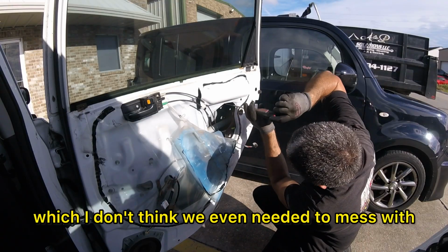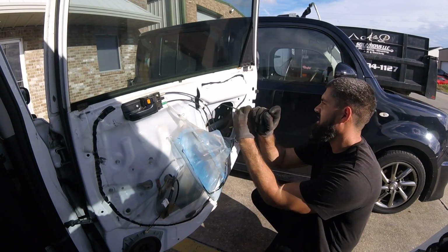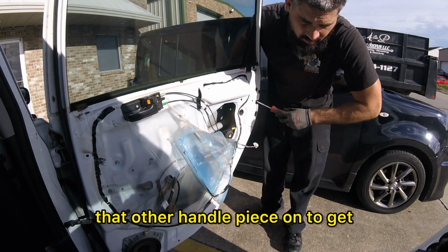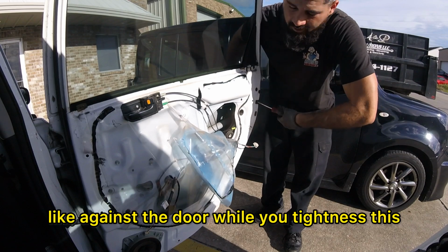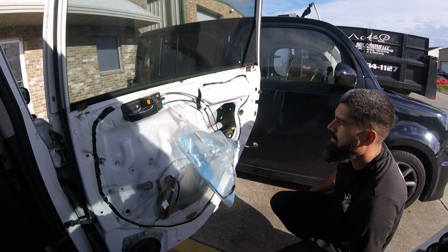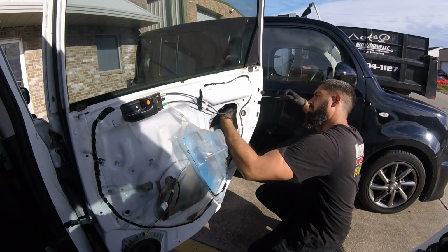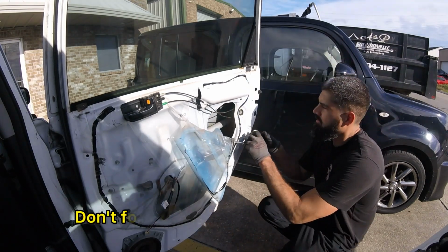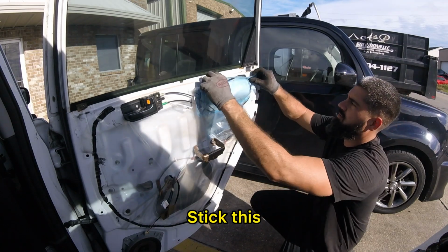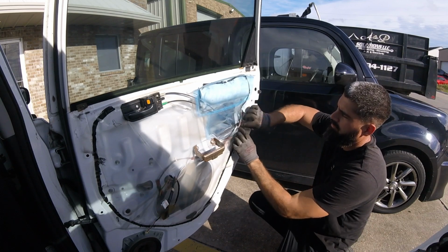Take this screw, which I don't think we even needed to mess with. Find out on the other side. Just kinda hold that other handle piece on to get, like, I guess the doorway tightness. And that's it. Put our latch back, put our door panel on, we done. Don't forget to plug your latch back in. And you can just stick this back on there.